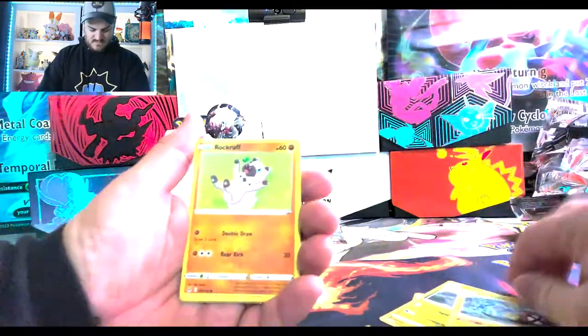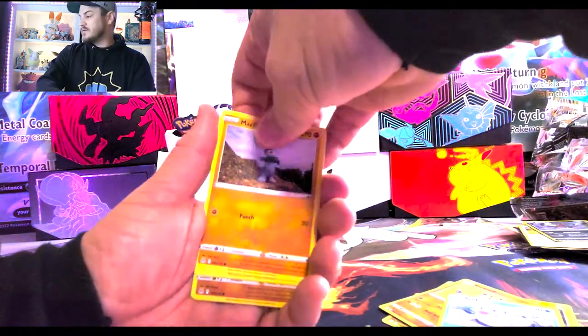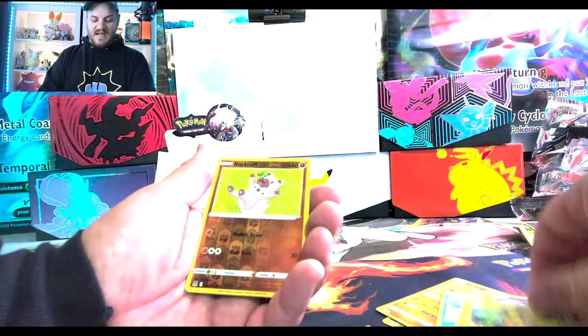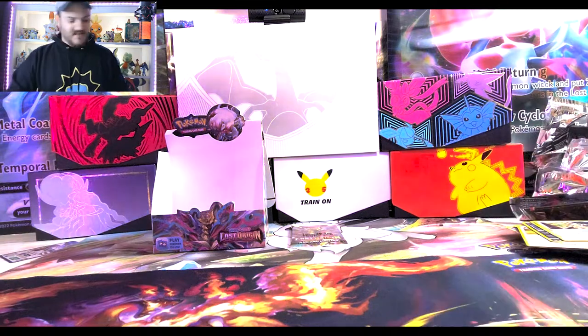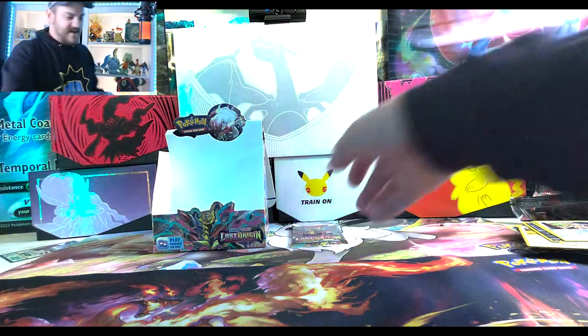I said V, and I forgot to say star. Apparently, Ola's just walking away right now. Oh, we only got one pack left. Where are you going? Huh? You got one pack left. Just got up and walked away. All right, last pack. You ready?